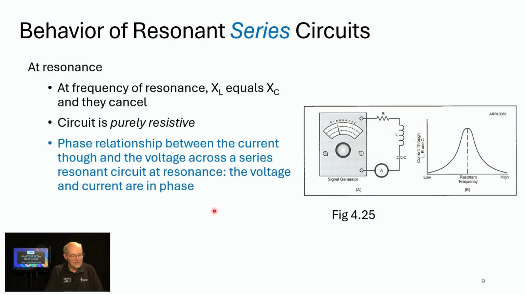Now here's one that might take some thinking. The phase relationship between the current through and the voltage across a series resonant circuit at resonance. The voltage and current are in phase. Remember we saw on the previous chart the little poof effect where inductive and capacitive reactance canceled and it became purely resistive. So that's kind of what this is saying. There's some pool questions where it feels like they put in a lot of complicated words, but if you just read through what it says there, the in phase part I think will give you the clue that you need.